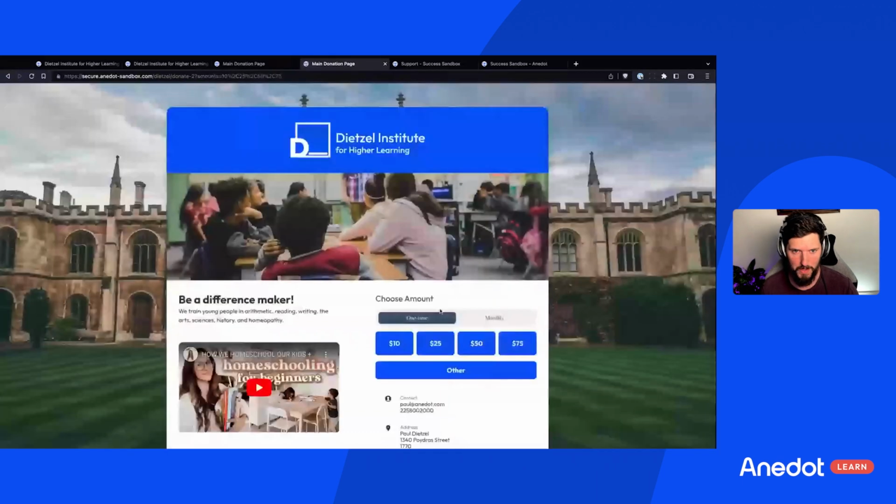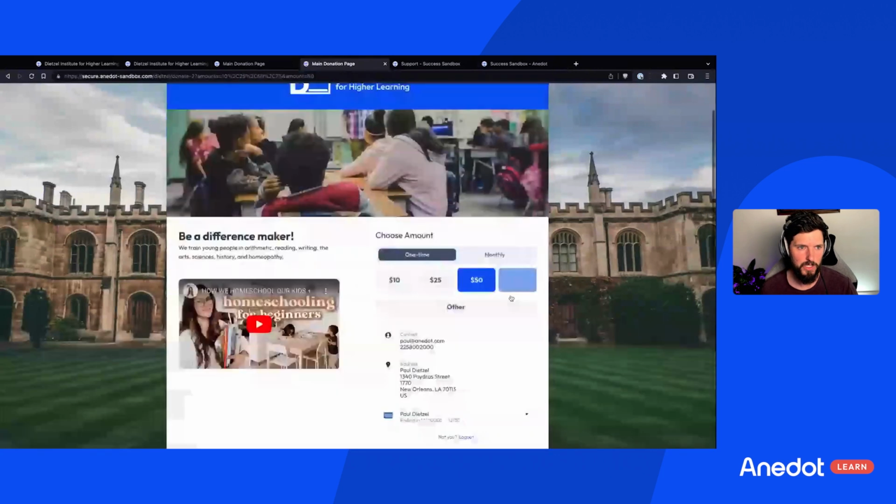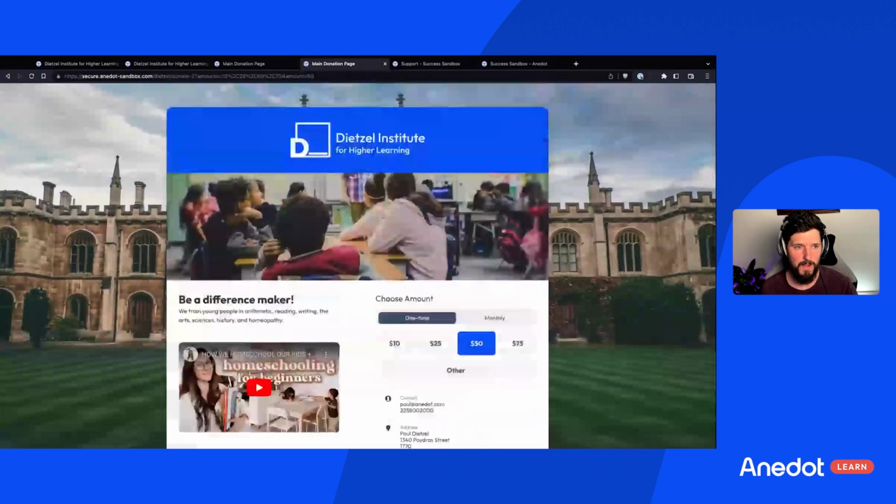That's a really unique feature, really interesting, that I don't think everybody knows about, but it's one of those nice things to know. You can also add a URL parameter with an ampersand and amount, singular, and then put in one of those values or even another value, which would then select the other value here. If I do the 50 here, it's going to pre-select that $50 on the page. So there are a lot of really interesting use cases for that that we've seen people do both in the political world and the nonprofit world.